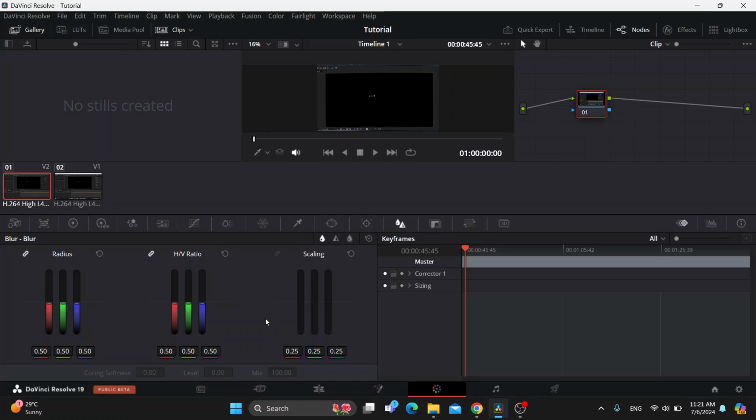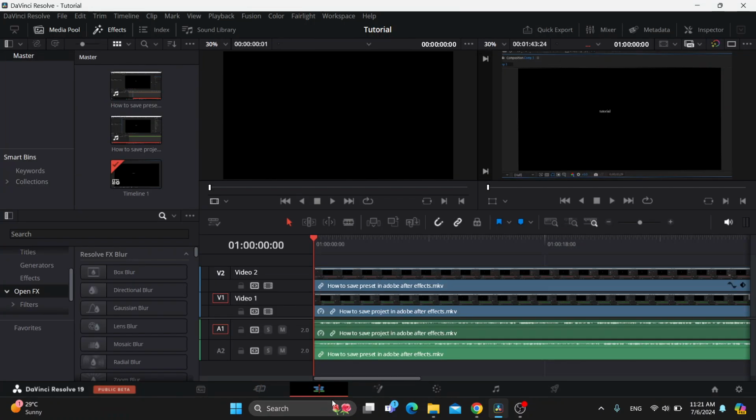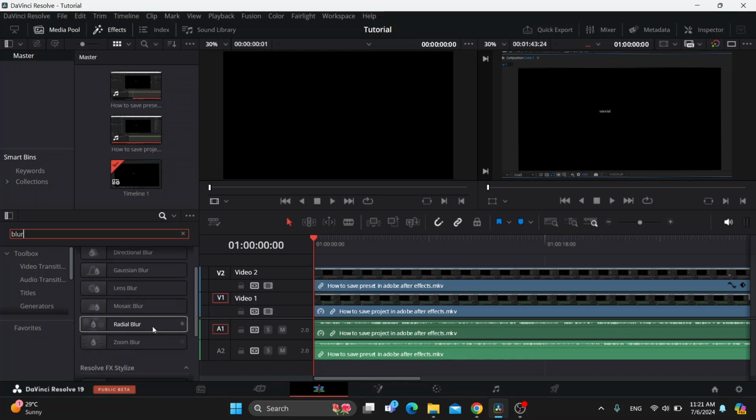But guys, if you want to apply the blur directly to one part of the video, and you do not want the colors to be blurred, what we can do is add the effect, which is in the edit menu right here. Open up the edit menu and then open up your toolbox and effects over here. So you want to open up the effects, and in the search bar of your effects, search for blur. And guys, as you can see here, we have all the options such as a box blur that we can add, the directional blur, and so on, all the options that we need.